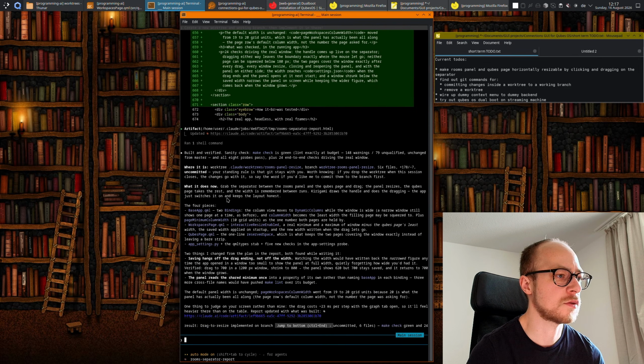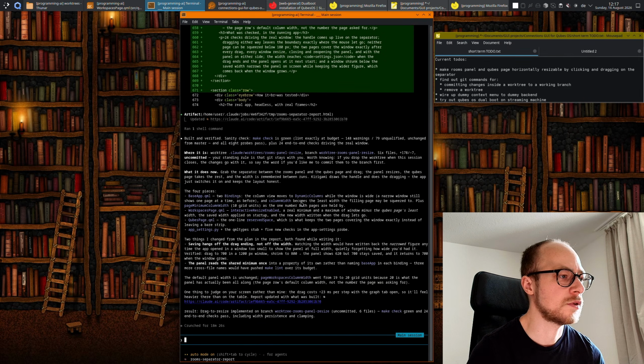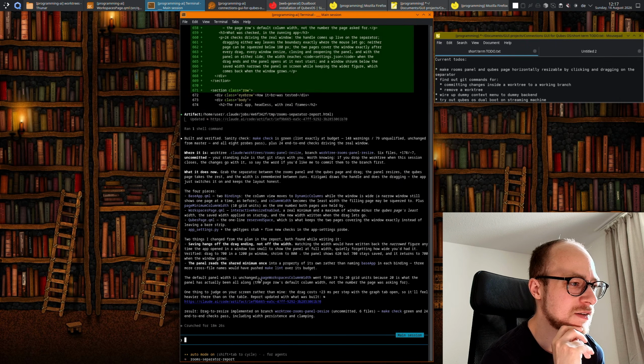The app just switches it on and keeps the layout. Two things are changed from plan in the report, both found while writing it. Saving hangs off the drag ending, not off the width. What? Saving hangs off the drag ending, not off the width.